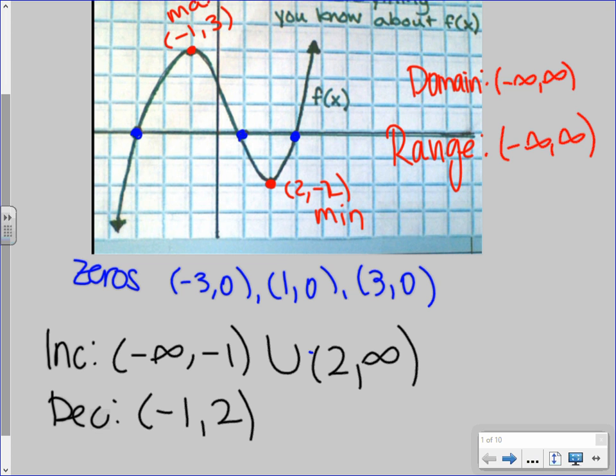I want open intervals for increasing and decreasing because if we think about it, here at x is 2, we're switching directions. So we don't want to include 2 in increasing and we don't want to include it in decreasing. Okay, so increasing and decreasing are always open intervals. Is everyone okay with why domain and range is all real numbers? If we look from left to right, we know those arrows are going to go on forever in the negative direction and in the positive direction. And then if we look up and down for our range, we know this is going to continue to fall, and this is going to continue to rise.